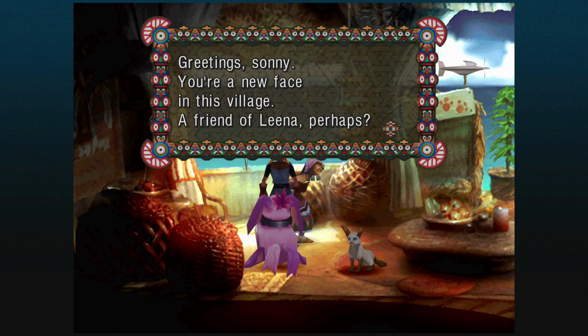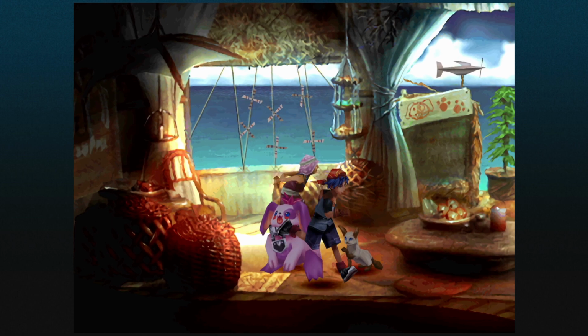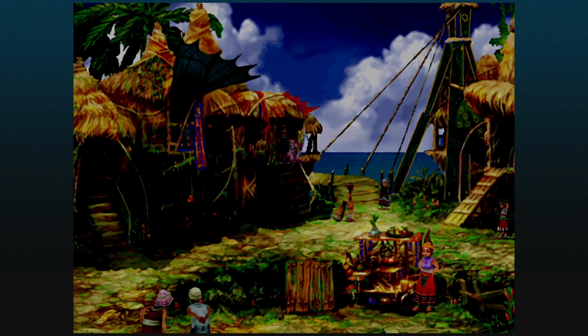Greetings, Sonny. You're a new face in this village. A friend of Lena, perhaps? You'll find Lena out there on the pier, babysitting.